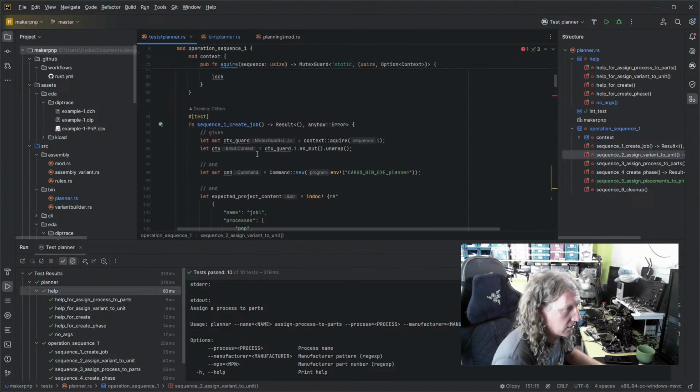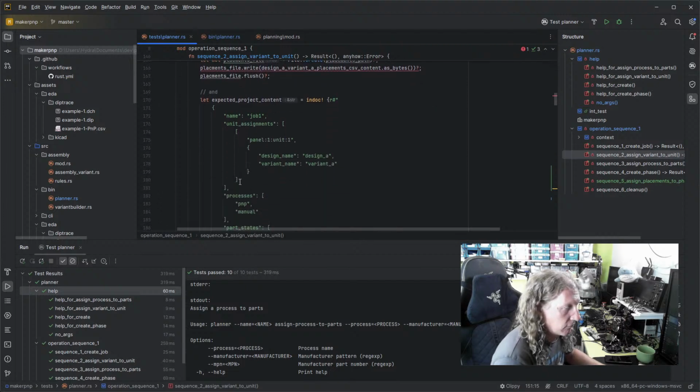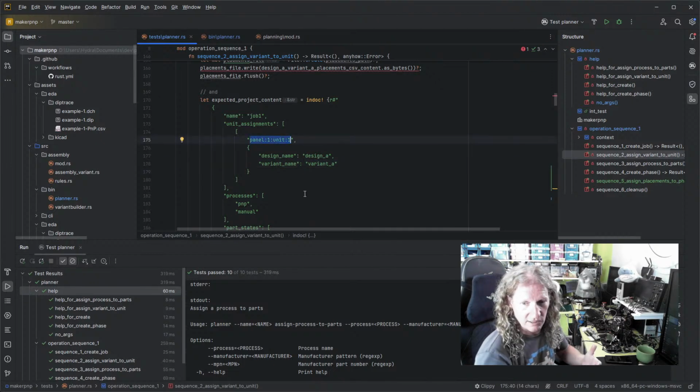Oh yeah, that was there. Okay, sorry, I thought this was in the other one. Right, and we say panel 1, unit 1 uses this design. Right. So we've got our path to the unit.